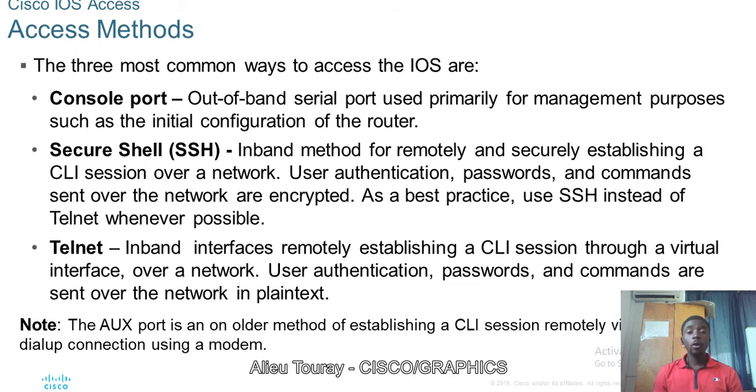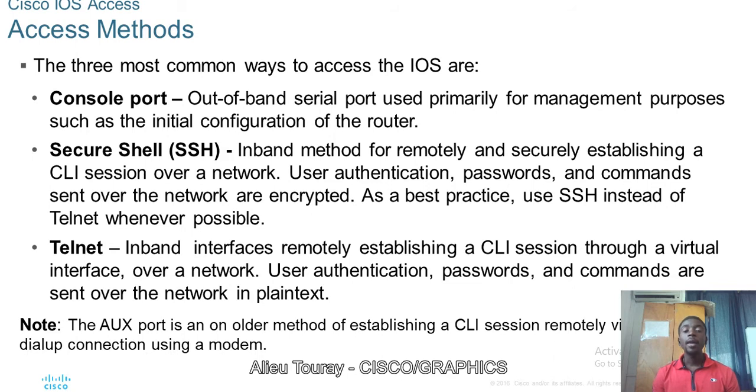So the console port of a Cisco router enables users to connect to the Cisco router or switch out of band. Out of band is physical access. So you have to understand the difference between out of band and in band. When you talk about out of band, it means you have physical access. Like right now I have my laptop and I'm touching my laptop. I can do anything on my laptop; that is out of band. So I can use a console cable and connect to my PC's serial port, and connect the RJ45 connector to the console port of my router or my switch, and then I configure it physically, having physical or direct access to the router or the switch.